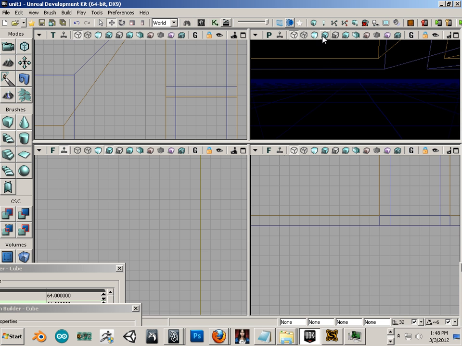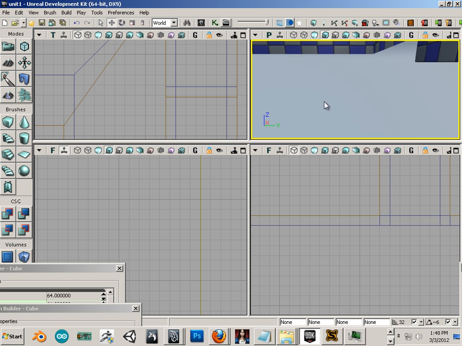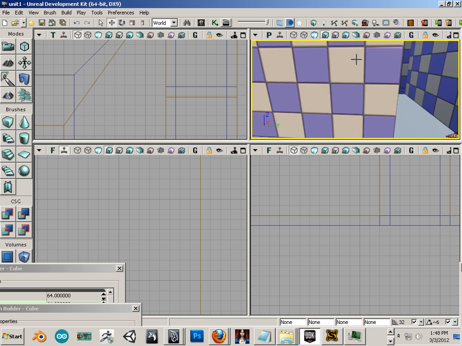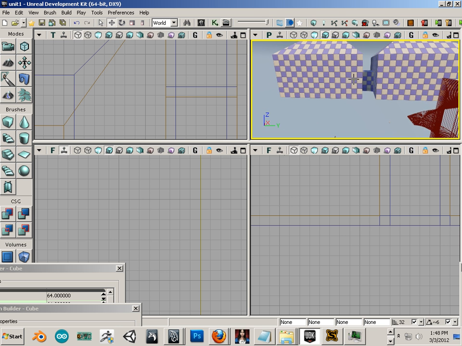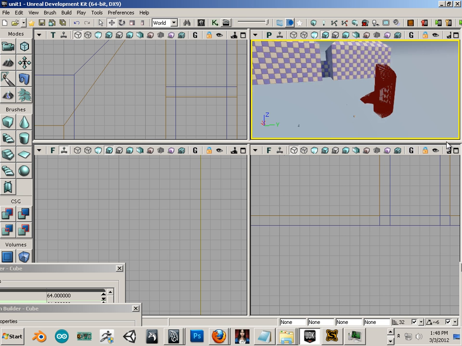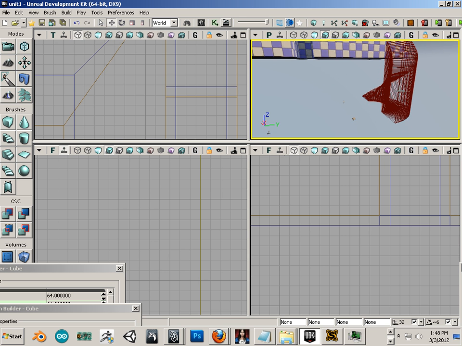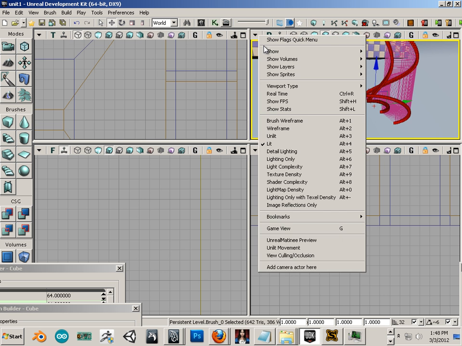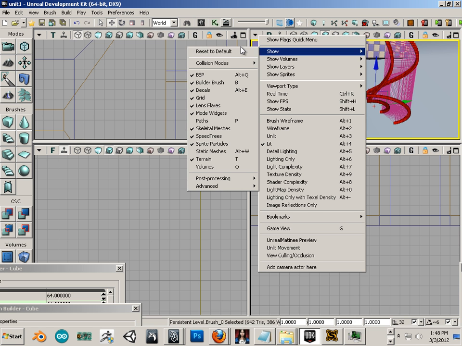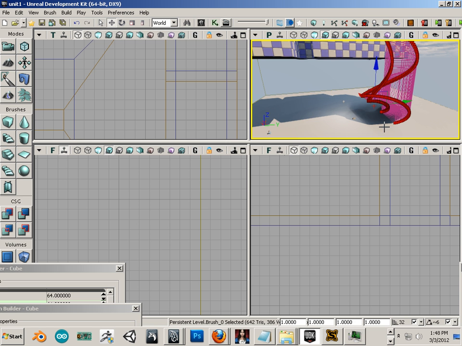This one I'm going to go back to lit. Just wheel mousing out here. I'm going to show my static meshes. Sometimes I'll just hit reset to default.